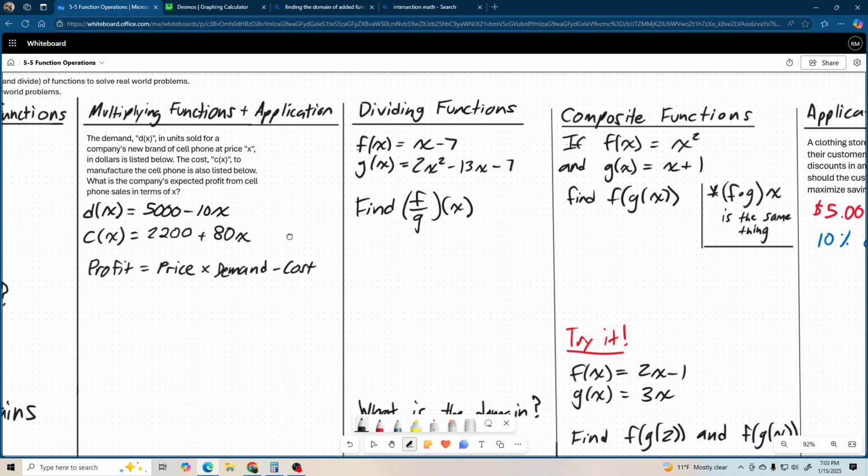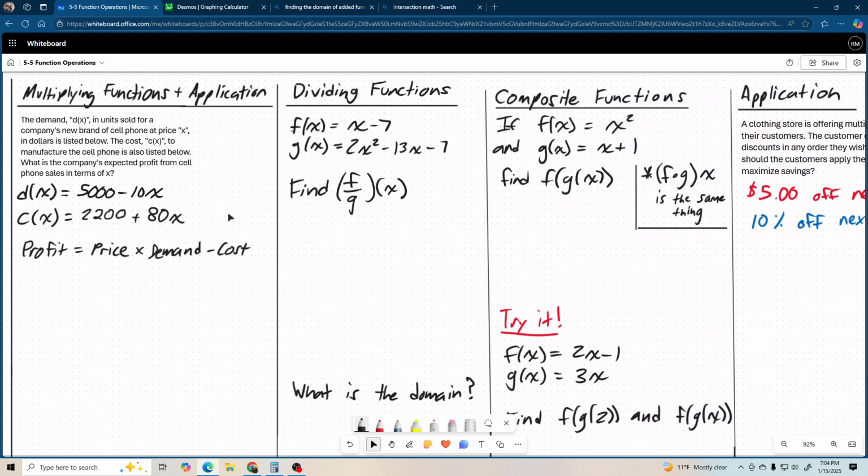All right, so now let's multiply functions, and let's do an application problem at the same time. The reason why we're just going to do this at the same time is because, honestly, I've said this in the past, but when you start to get into higher levels of math, multiplying and dividing are almost always easier than actually adding and subtracting, because there's a lot more we can do with multiplying and dividing. So let's just do a problem as we go, and I think you guys will get the gist of this.